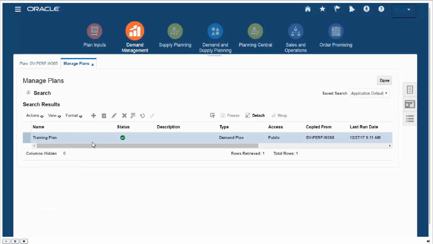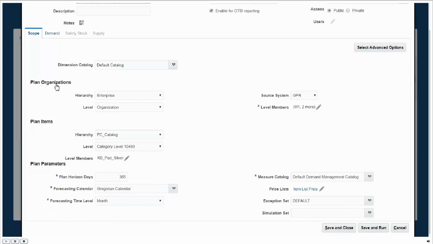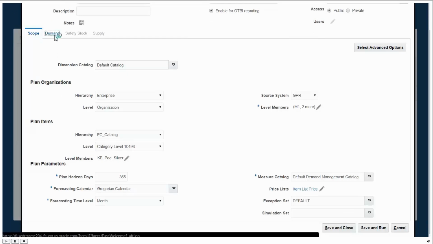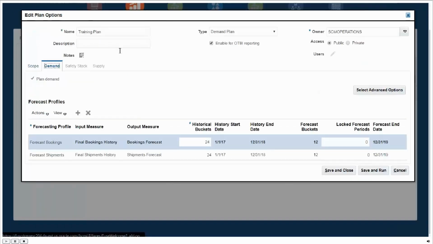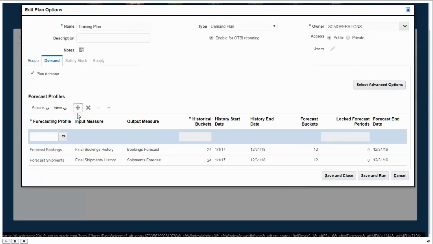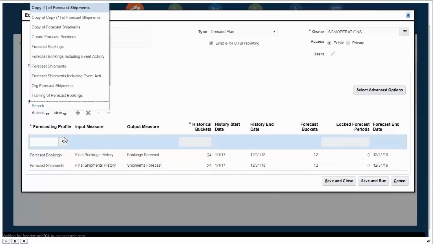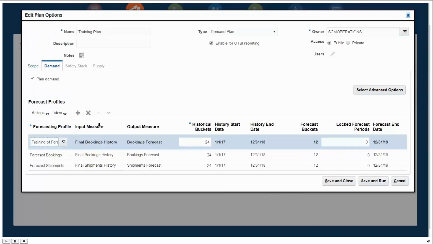Select plan and edit plan options. To configure my new profile, I select the Demand tab. Under Forecast Profiles, click Add. There is a list of available profiles. Save and run.